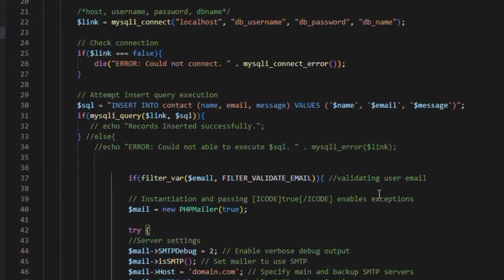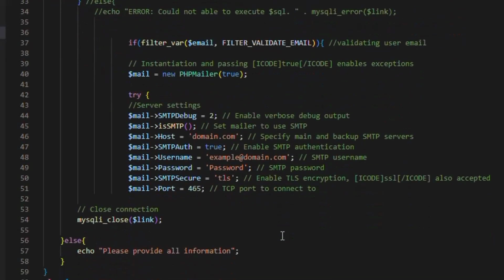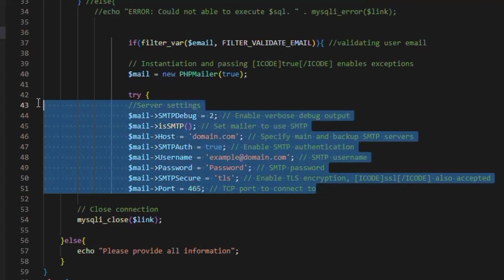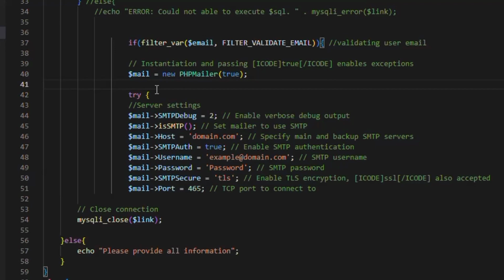Now, this line right here is trying to validate if the user email is correct, right? And to explain this, this right here is trying to connect to your SMTP server, your server. This is going to work if you have a business email that you registered through your hosting service.